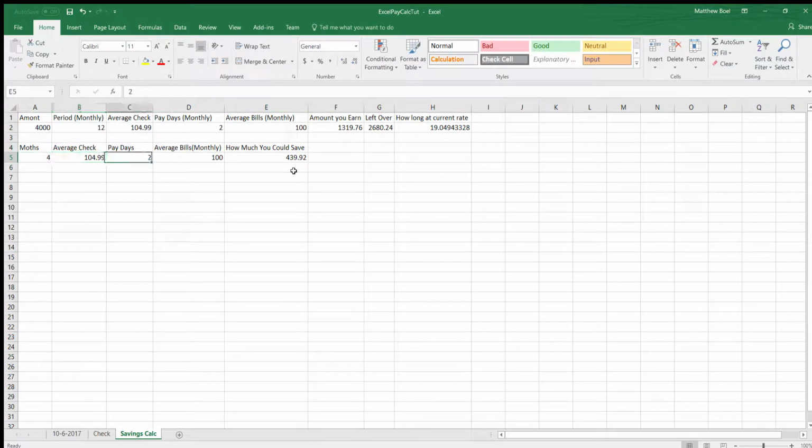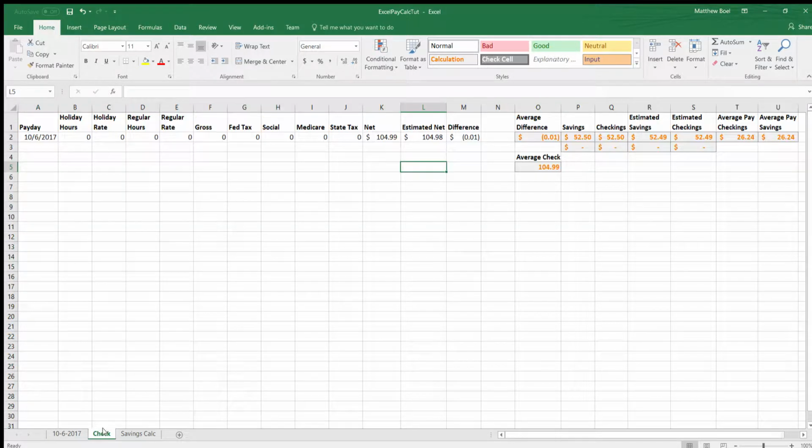So there you go. What I did is, I just changed these to calculations, and I put this as a calculation as well. Then I left the others as normals, just to remind me these are manual inputs, and then these will be calculated. So it'll take that and calculate everything for you.